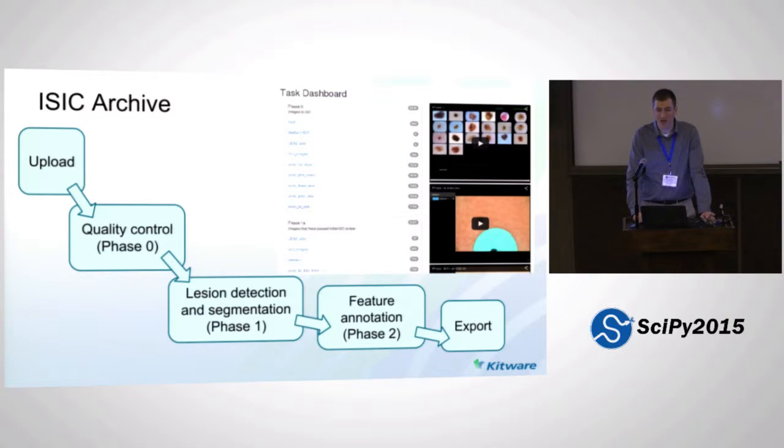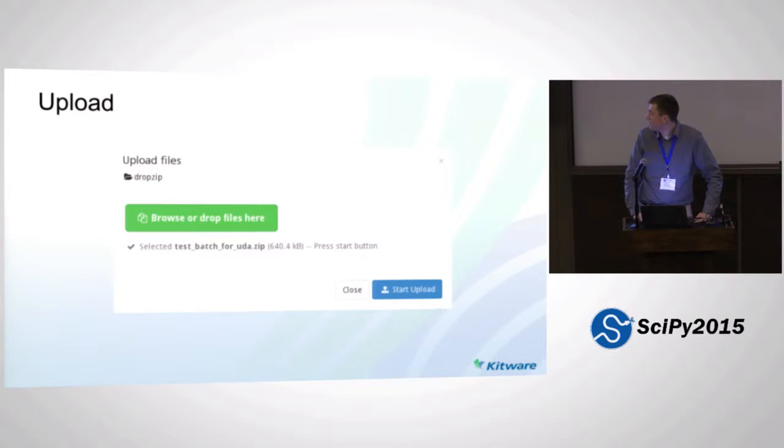And all of this pre-processing is in preparation to do the actual meat of the work, which is in what we call phase 2, where we have experts come in and actually annotate these images. And then the data stays in an archive available online, freely and permissively licensed, and publicly downloadable. And we have several tools so that researchers can actually download the images.